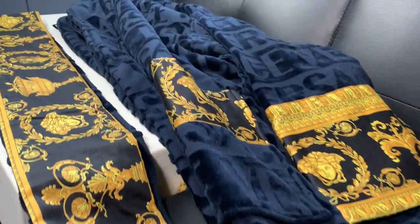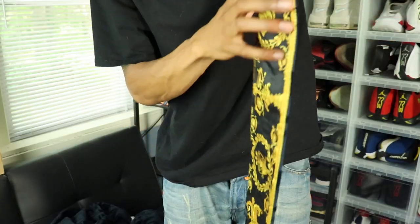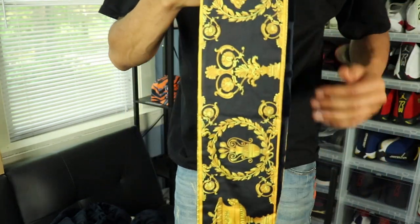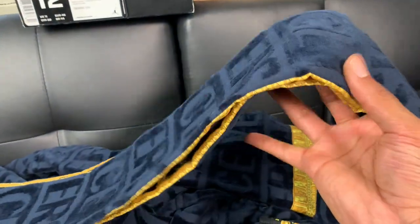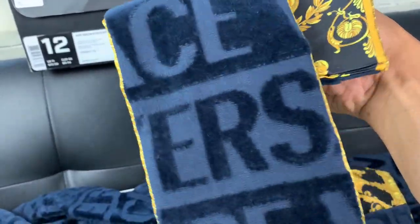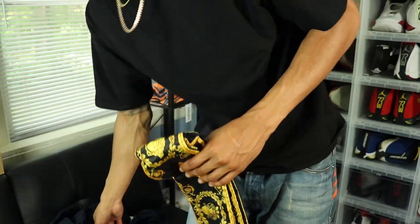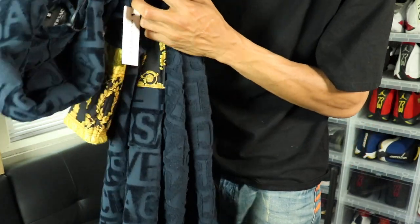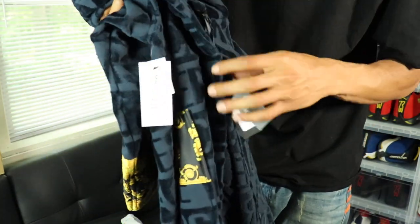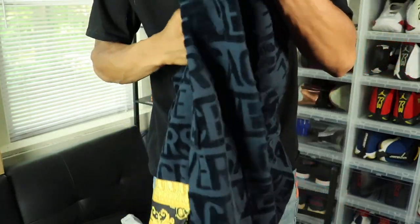So now, you already know what we're gonna do. We're gonna get this outside and get that good on body video. Then we'll come back in, get my last thoughts and opinion of this robe. Is it worth the $600? Or I would tell you guys to go to Walmart and pick you up just a chill little robe. Shoot, you could probably get those for like $30, $40 at Walmart. Let's go ahead and get this on body. You guys let me know. We're gonna come back and give our last thoughts and opinions. As always, Versace always gives that good presentation. I'll be right back.